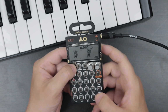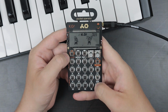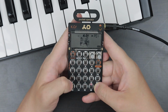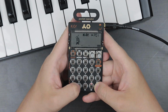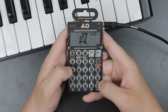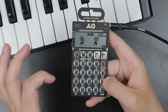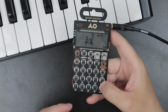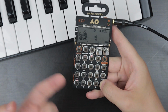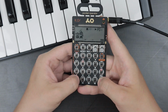Now let's make a little beat here using the sounds I created. So we'll start with this kick drum here and enable record. So what I did here was also to live record into it by pressing play and holding down the record button and then just playing whatever I wanted.